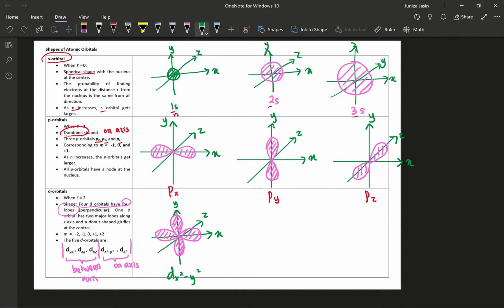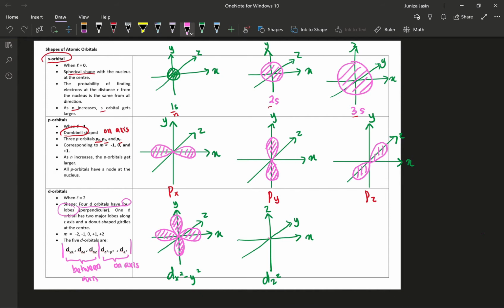Alright. Then, next is we will draw the shape of dz squared. Okay, so x, y, z. So this time saya ubah paksi z saya bagi dia jadi tegak lah. Kalau miring pun tak ada masalah. Kalau horizontal pun tak ada masalah. Cuma your drawing tu jadi lain lah. Bukan lain lah, position dia tu lain. So dz squared is on the axis juga.